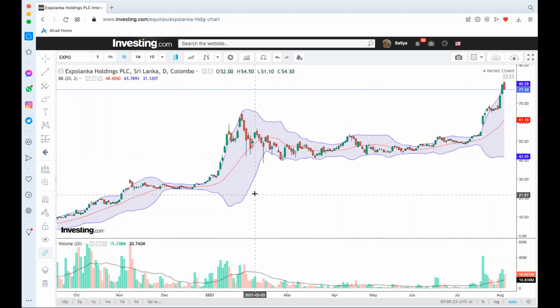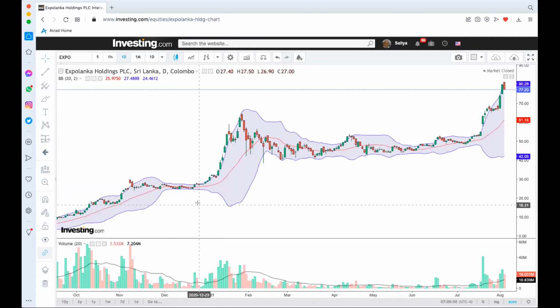The important feature of the Bollinger Bands is to understand the volatility when it is increasing and decreasing. As you can see, these two upper and lower bands always come closer to the middle line and then move away from the middle line. So when we see that they come closer to the middle line, we call it a squeeze. When it is moving away, it is expanding.